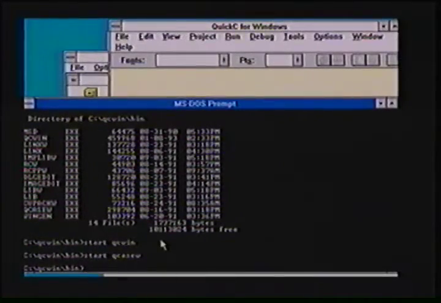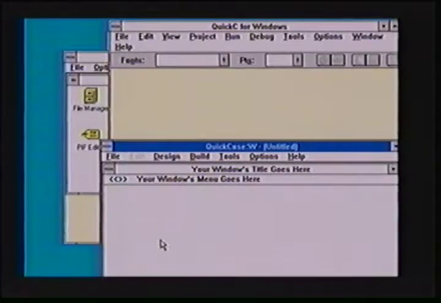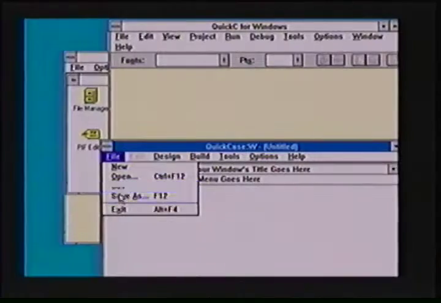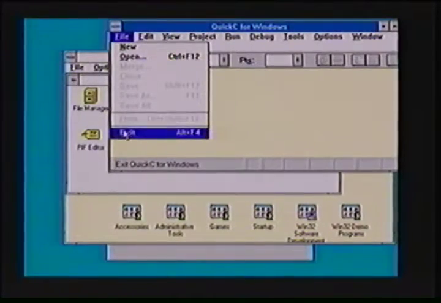At this point, I could go back to my MS-DOS prompt and type in exit, getting rid of the console window, but I still have my full 16-bit Windows environment displayed. I could have also started these applications from an icon, but I wanted to demonstrate to you how the single command shell works. I'm now going to exit these applications just to keep things simple on the screen.